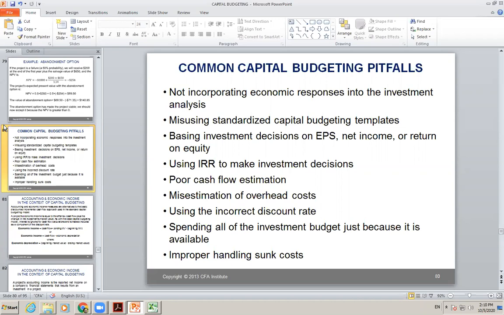Using IRR to make investment decisions: we already talked a lot about the IRR, that it is not a really convenient measurement in investment criteria. Poor cash flow estimation, misestimation of the overhead costs, using incorrect discount rates, spending all of the investment budget just because it is available. So you have to be very rational and very efficient in using the budget, and avoid improper handling of the sunk cost.